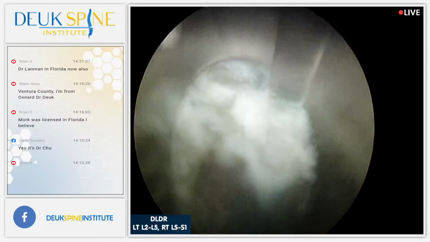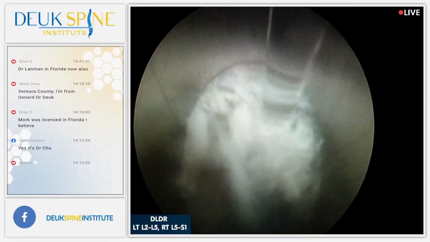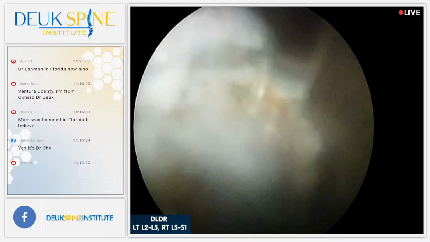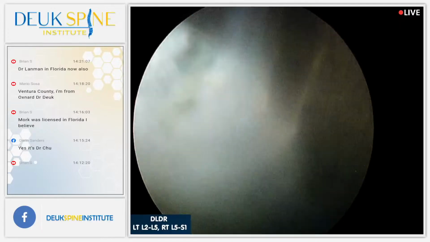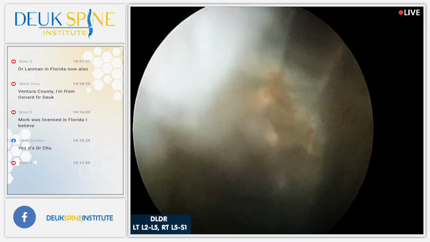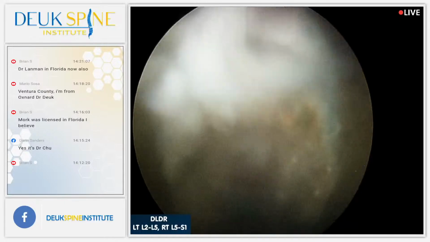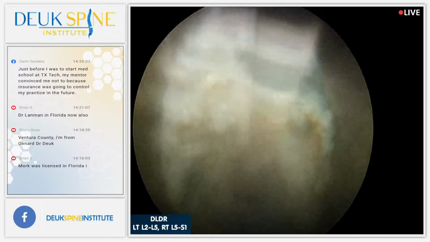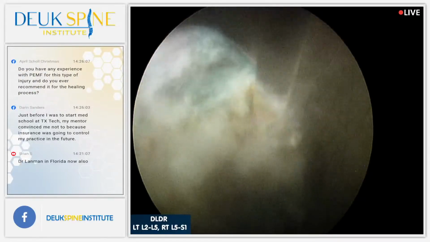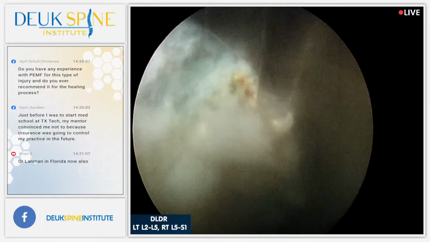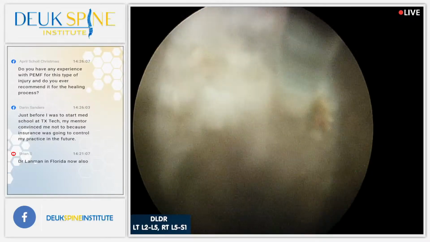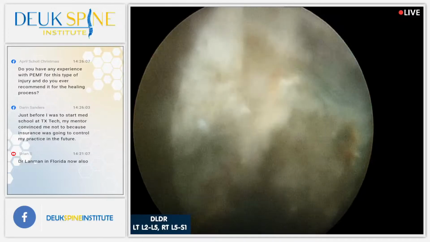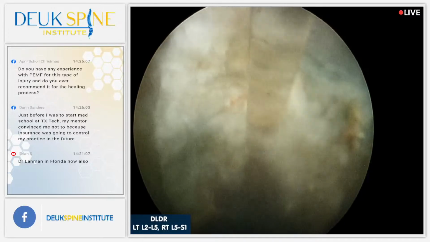Okay, just about done. We're at the back of the disc, totally at the back. We'll finish up here and then we'll move on. This is one of the worst stenosis areas. This is, I think, probably the most important for him, and I want to make sure I do a really good job because I don't want him having to come back again. I want to get it right the first time. So we're going to clean all this herniation up, every little bit of it that I can get to.